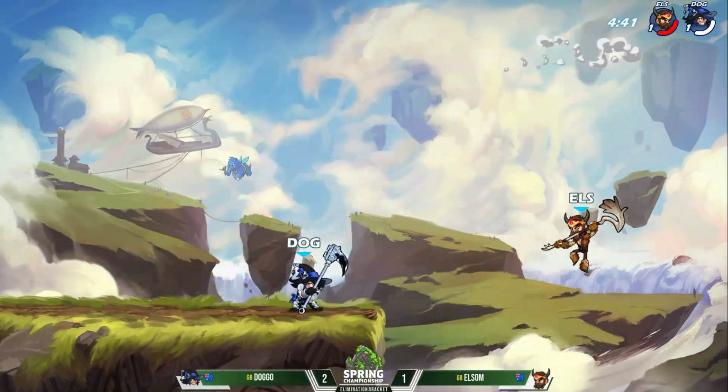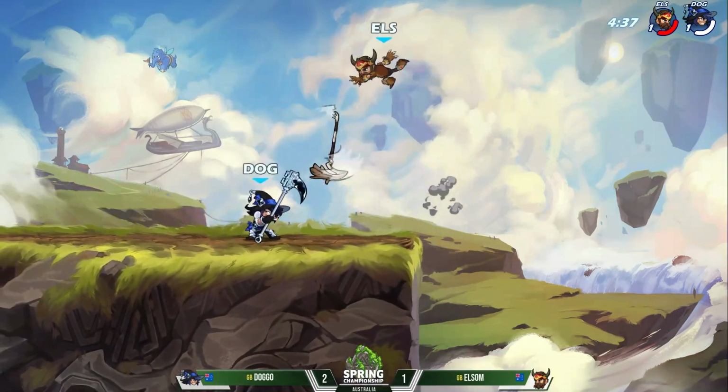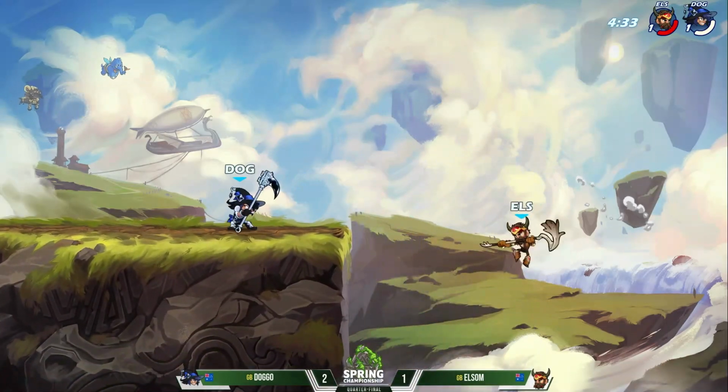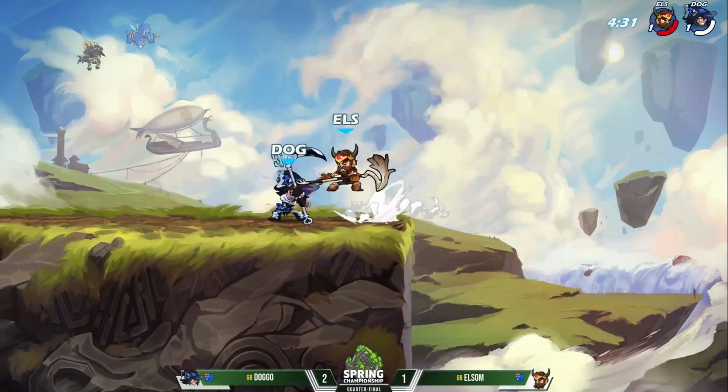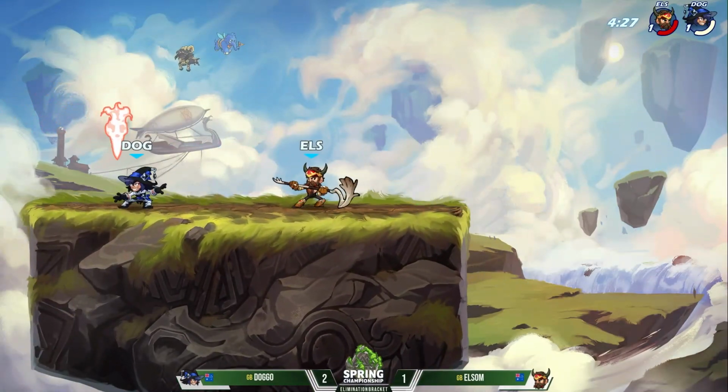But right now, it's the scythe that Doggo wants to finish off game number 4 and put this one away. Elsom with the hammer in hand. Elimination bracket stock for Elsom here, as you did mention this is a game 4. It's already 2-1 in Doggo's favor. The scythe racking up even more damage, and now he's looking for this KO.